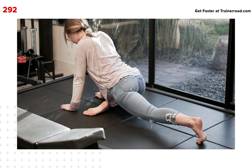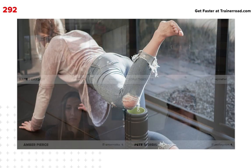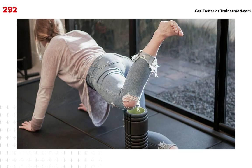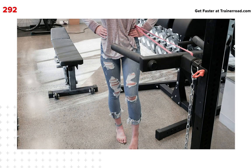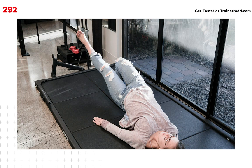You're seeing all these on screen, although my other compatriots here are not seeing that. So glute rainbows are another one that I do to help with glute activation. Banded hip twist, another one with glute activation. Supine hip rotation and half bridge is what this one's called. And you can see the picture right now.